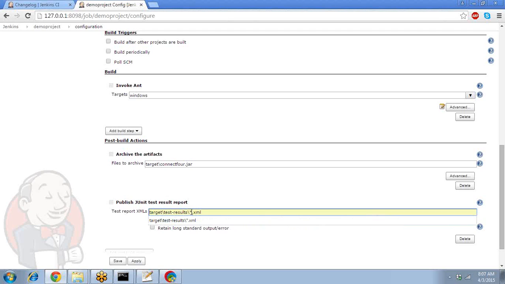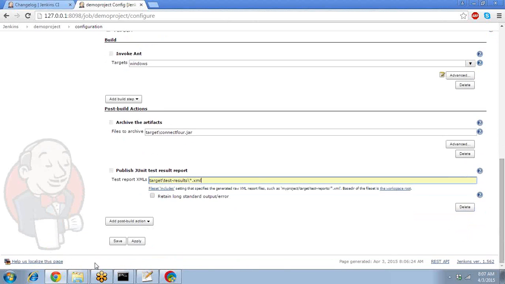So star.xml means it will take all the files in the test results folder. If you wanted to specify some particular pattern, you can specify. By default, we would like to publish all the test reports. Suppose I wanted to publish only the test results which start with test, you can specify the pattern like this.